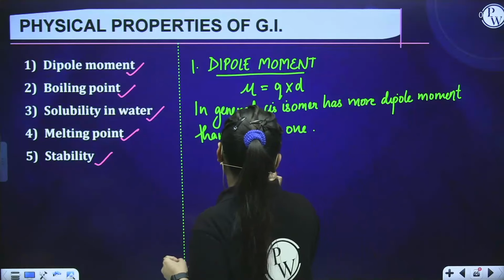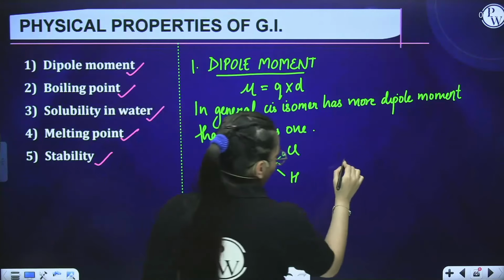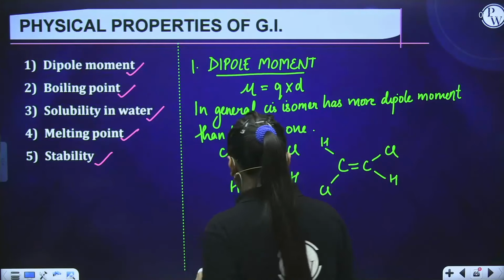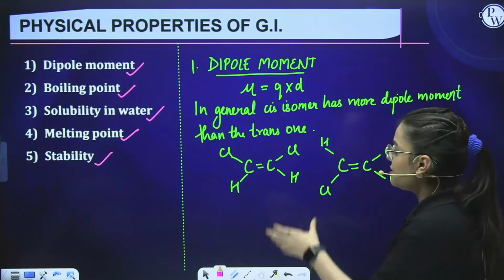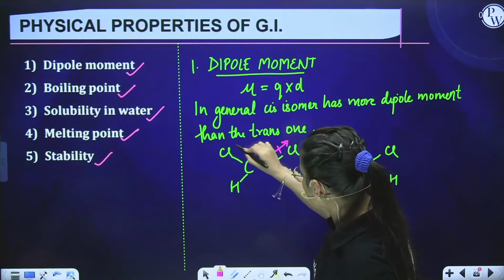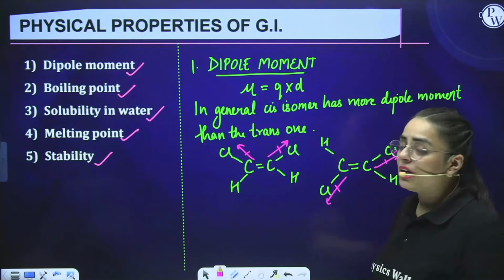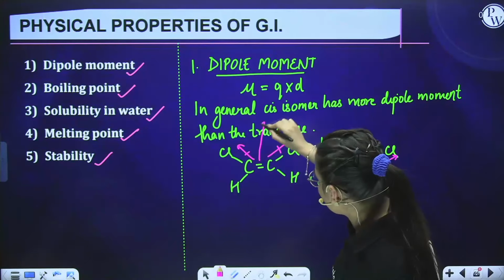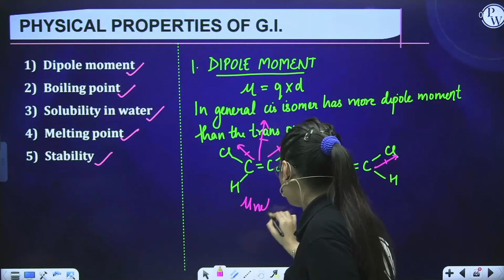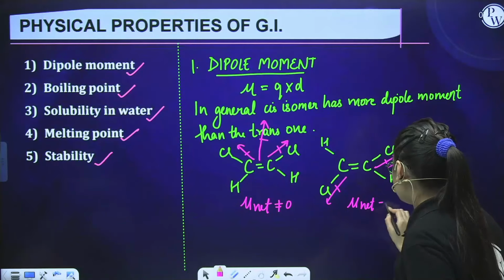If I take this case, let us see over here. In this structure, what do we observe, students? We observe that the dipole moment's direction is towards the electronegative atom, like this. If I want the net dipole moment, it will come out to be like this. These both will add on, right? So here the net dipole moment is not equal to 0, but in this case they cancel out each other, so the net dipole moment is 0.